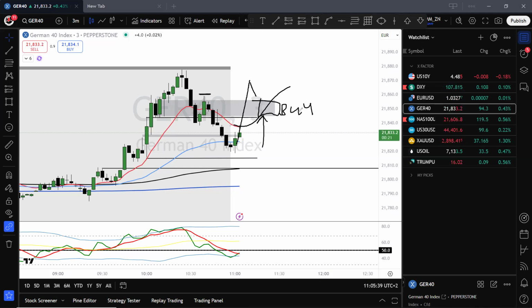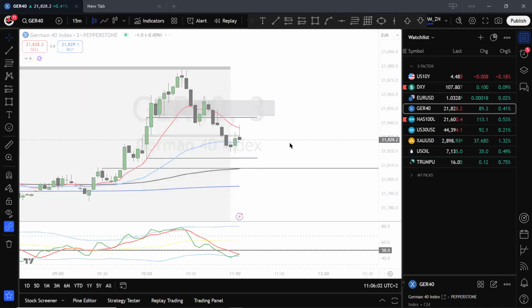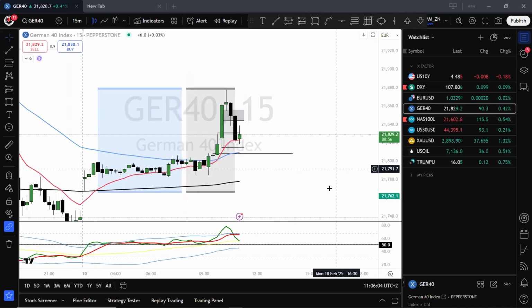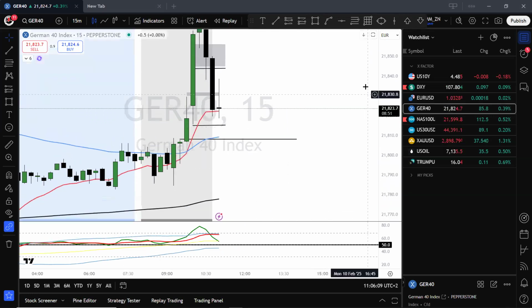If price plays out like that, this is what we call planning the trade. We're already planning that if we see price do this and they do this, we're going to do that. If we see price do this and do that, we're going to do that. You get it. So it's all about planning your trade based on what your price is showing you, and based on how you understand price as well. So for now, M15 is your best time frame to wait and just see what this price wants to do.